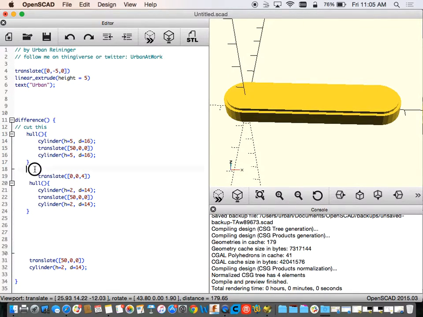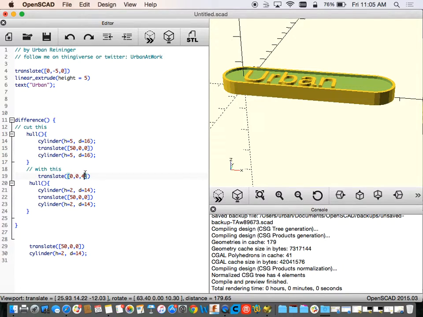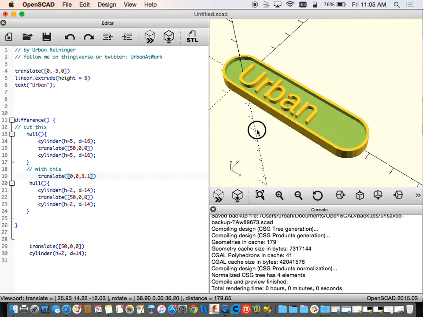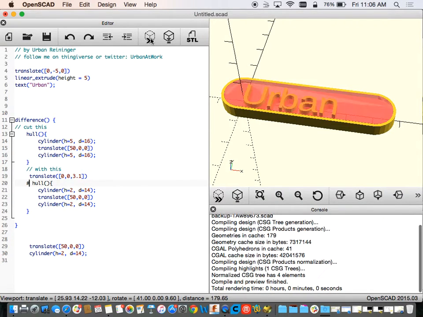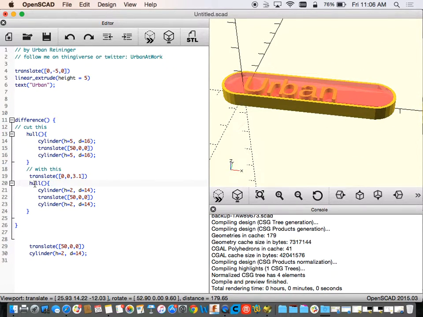So now I am cutting this with this, and my cylinder that I had, my cutout, is separate. I'll put this outside. When I run that one, this is what I'm getting. Let me move it down to 3 because that way it'll cut out better. Let's make it 3.1. Yeah. See how mine's having that nice cutout now? It's nicely rounded around the outside. And this one's translating. If we wanted to see what this is, you can put a little number sign that shows you what the shape is that's cutting out.